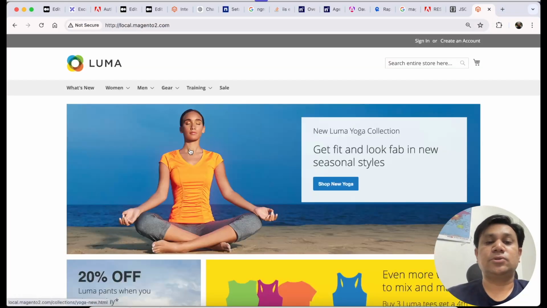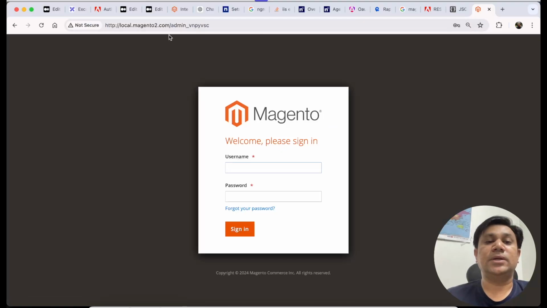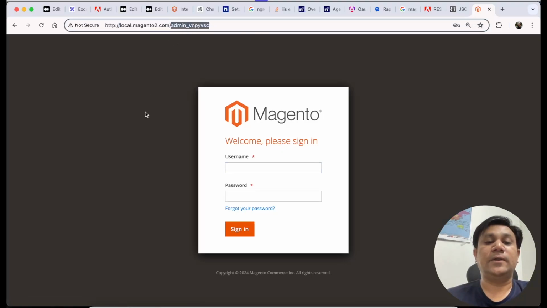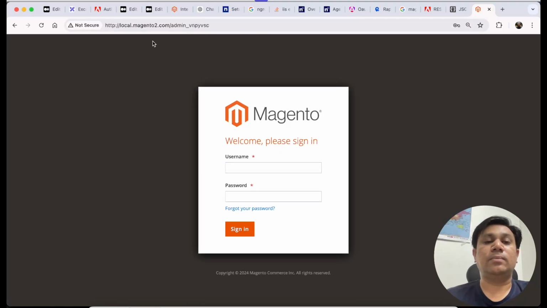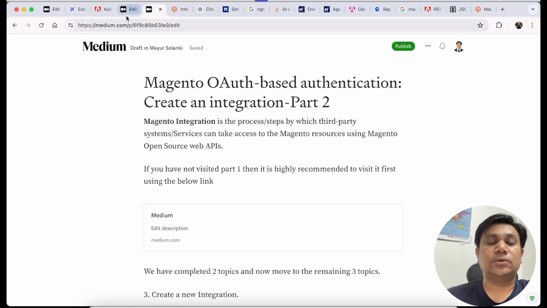You can see here this is the Magento front end, and if you want to open the Magento backend, then you can open it using the admin URL. Okay, so before proceeding with the video, I am considering that Magento is installed in your system, and the admin panel and username, password are all set up. Okay, so now we will proceed further.